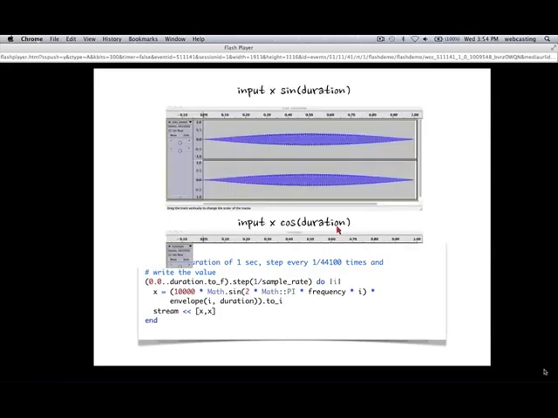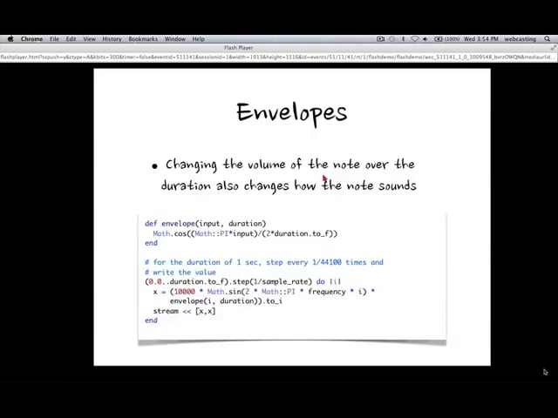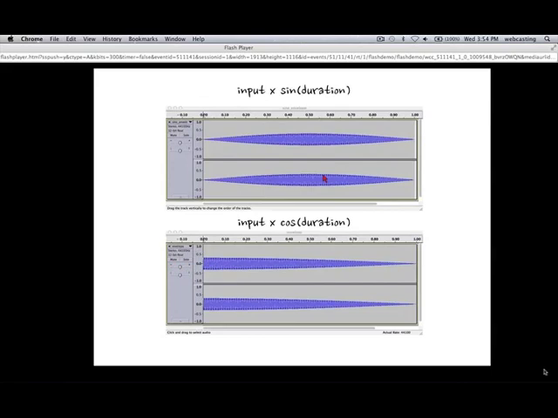By applying two different types of envelopes on the sine wave, the first a sine envelope, and the second a cosine envelope, you would notice how each of these envelopes changes the quality of the sound.